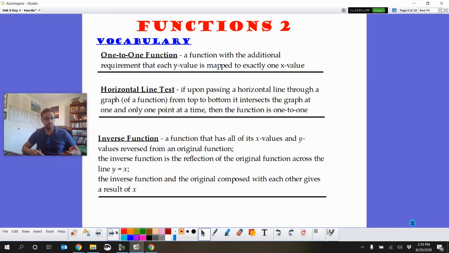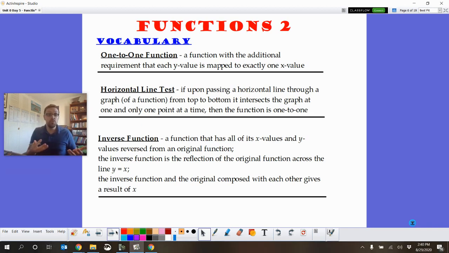We've been talking about how these things seem to be spinning each other out. They are inverse functions. When you mesh them together in a composite and they spit out just an x, that is a sign that they are inverse functions. In order to have an inverse, you first need to be a one-to-one function. What these are is a function that you put one thing in, you get one thing out. But to get that thing out, there's only one way to get that thing.